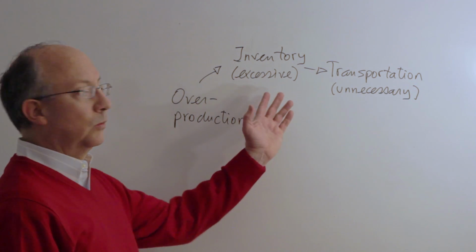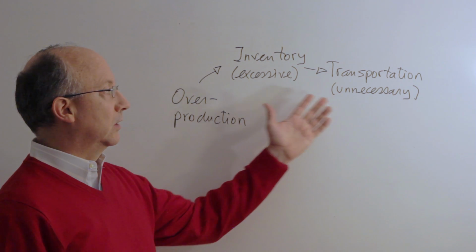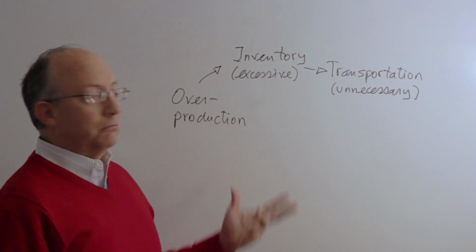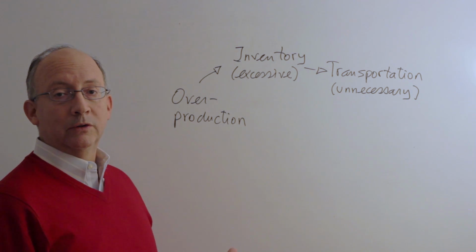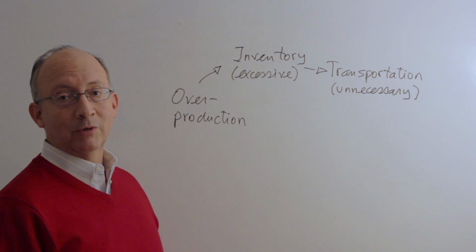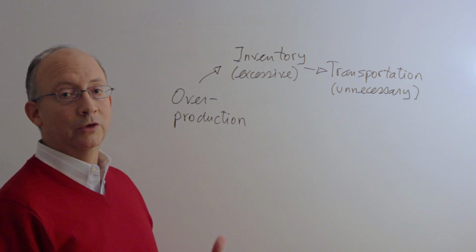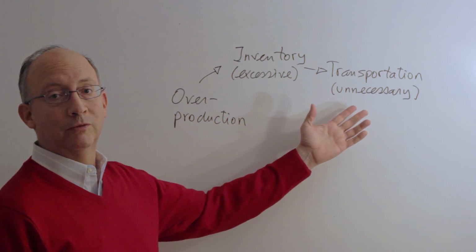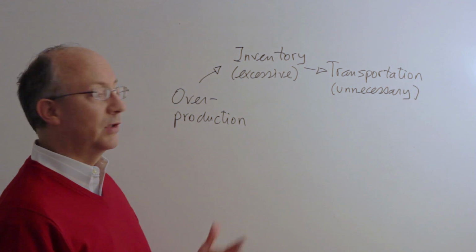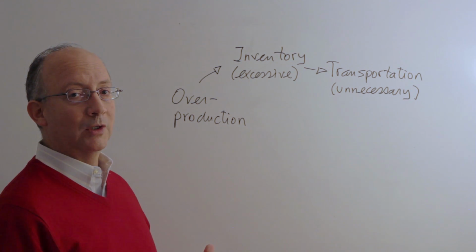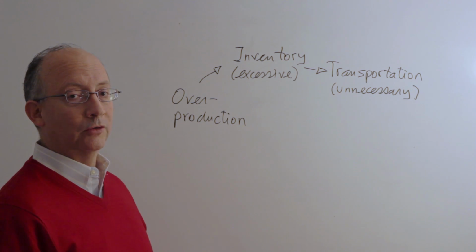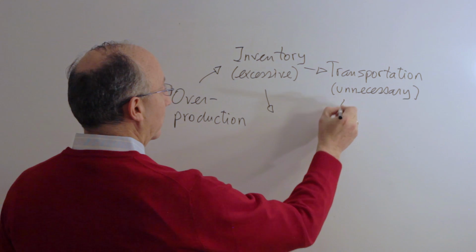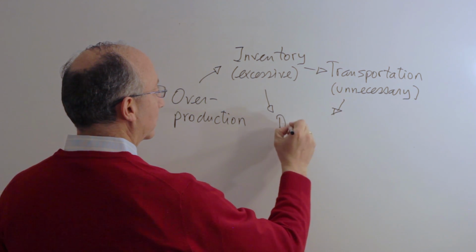Now, as it happens, when goods are in inventory, or when they are transported from one place to another one, they may go bad, they may spoil, they may become obsolete, they may degrade. This applies to physical goods, but even to things such as images, such as the compression of an image when it is moved from one standard to another one. So this is a very general concept. What I'm talking about here is the creation of defects or defective products that were never intended, but they are the direct consequence of these two types of waste.